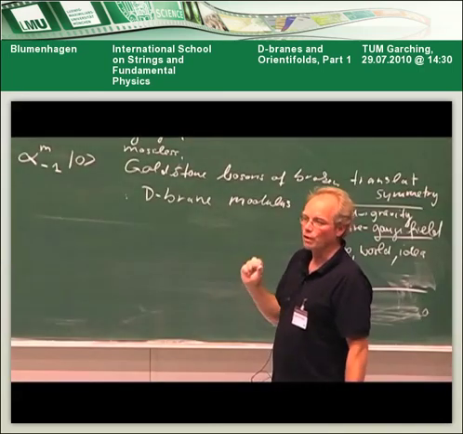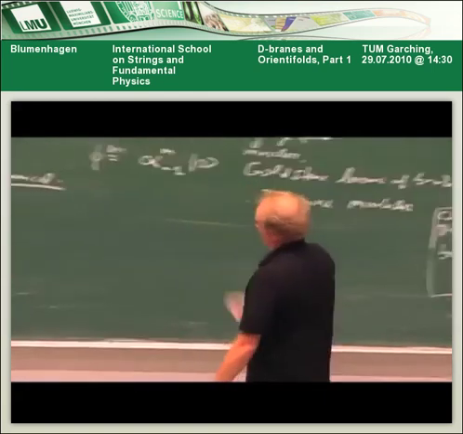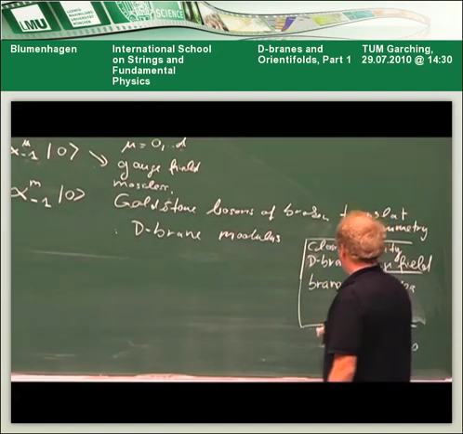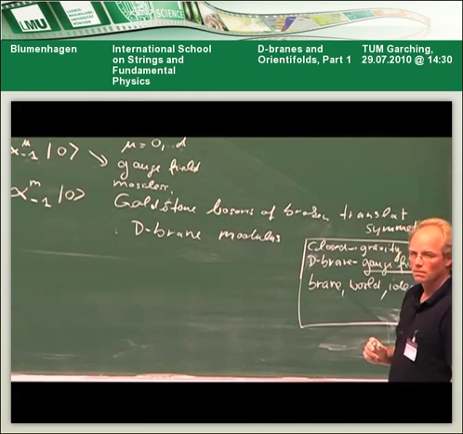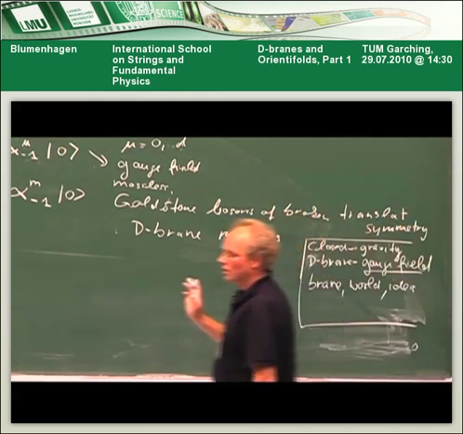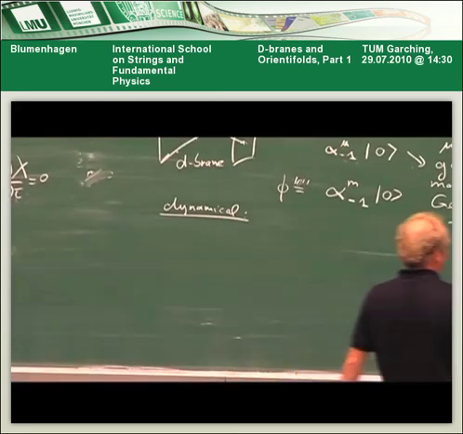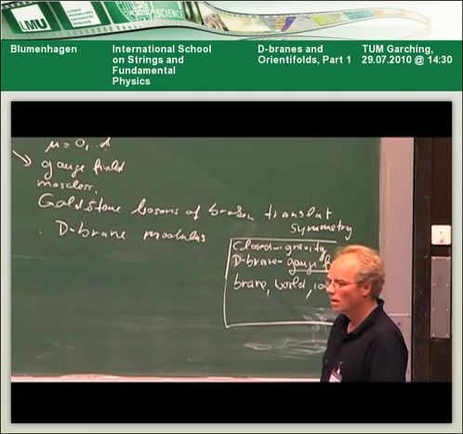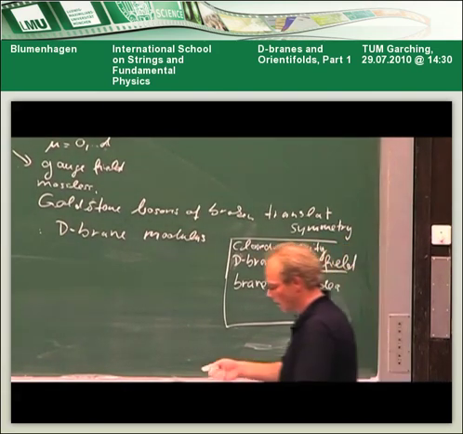And in fact, people are looking for that experimentally, whether there are deviations. I think Newton's law is just tested down to the micrometer scale. So we don't know whether gravity is correct at length scales smaller than that, at least Newton's law. Also non-abelian. I will take this as the next point here.